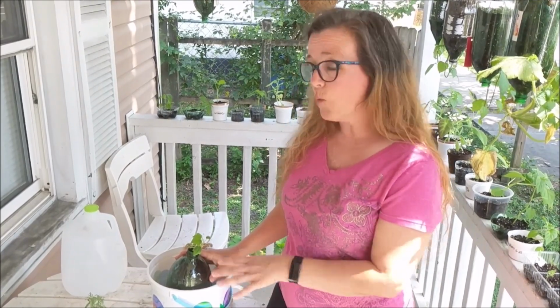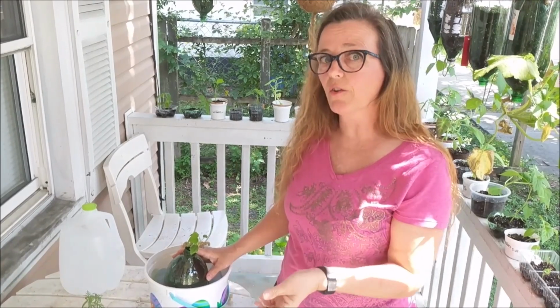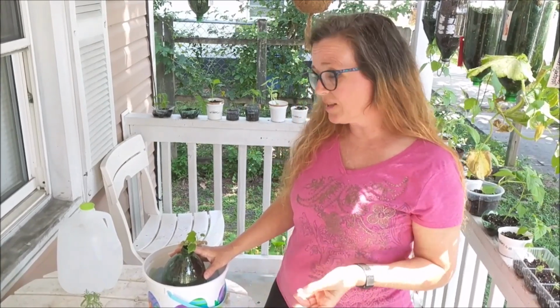the soil comes out a little bit at the bottom, and if the roots haven't taken hold very well, if the plant's just too tiny, it wants to try to fall out. And this one kept inching further and further out of the bottle until it just wasn't looking very well.